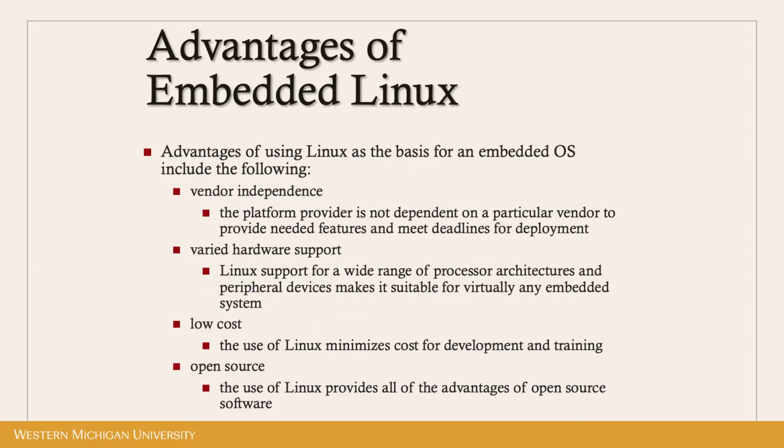Some advantages of this are vendor independence, right? The platform provider is not dependent on a particular vendor to provide the features and meet deadlines for deployment. We can have varied hardware support, right? Linux supports a wide range of architectures and peripherals. It's low cost, right? Use of Linux minimizes cost for development and training. It's a very commonly used system. It's also open source for the most part, unless you go to one of the actual for-cost Unix flavors. So we have all the advantages of open source software as well.